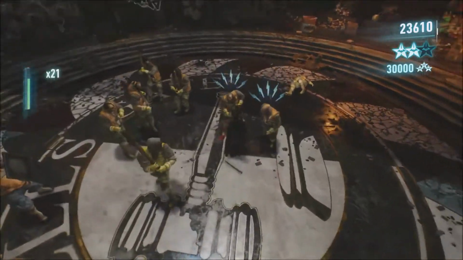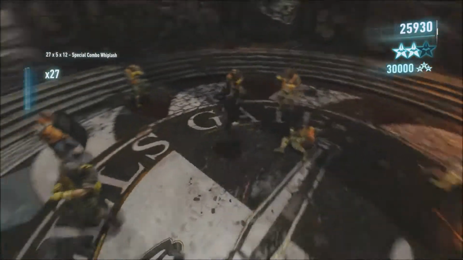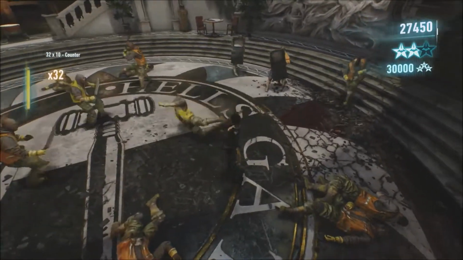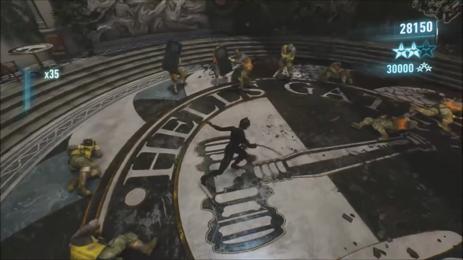Having 3 numbers to multiply is huge, especially when you've got this many enemies. So, I hit 12 people there. That's insane. I think that was everyone, basically. What the hell? How did I pick up that? I don't even know how I picked up that weapon.